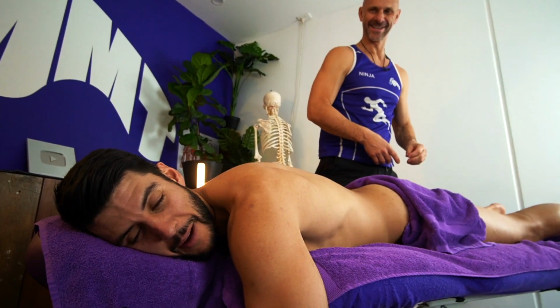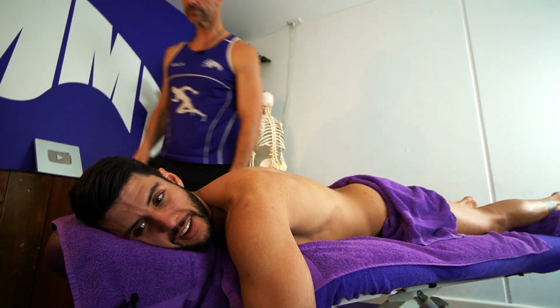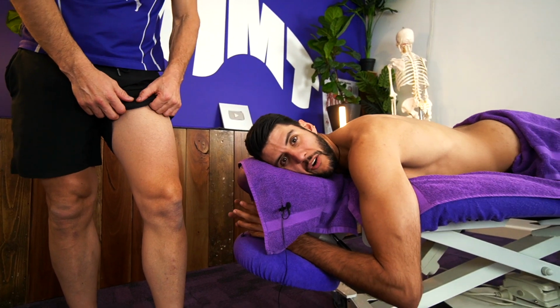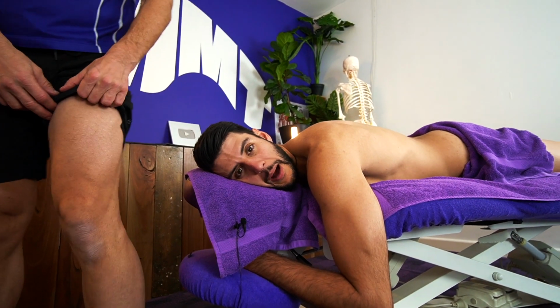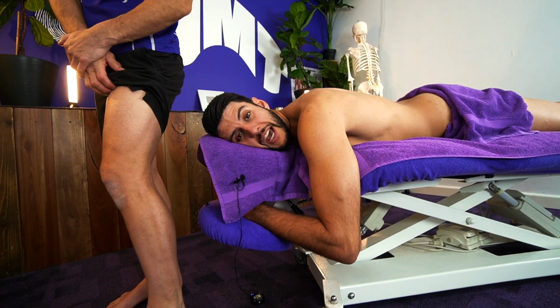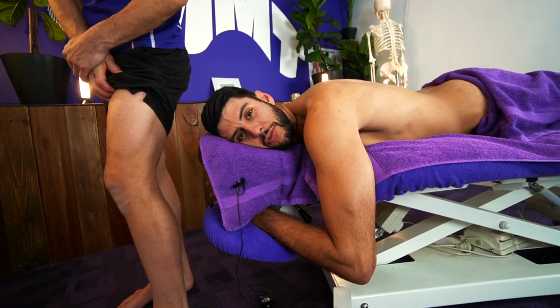Did really well. Another reason why it's important too is when you're coming back from surgery or you've had a trauma to the knee, you want to get the big global structures back on, like the quads and things like that. And this particular muscle, the popliteus, inhibits quad function. Yep. That's why we need to get rid of the pain receptors, make sure it's released so that we can get the quads back on too. So there's lots of different reasons at play why this muscle is really important.